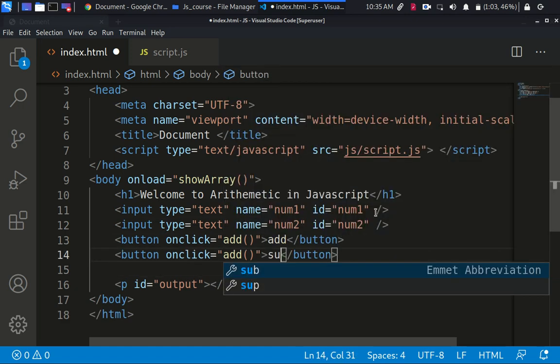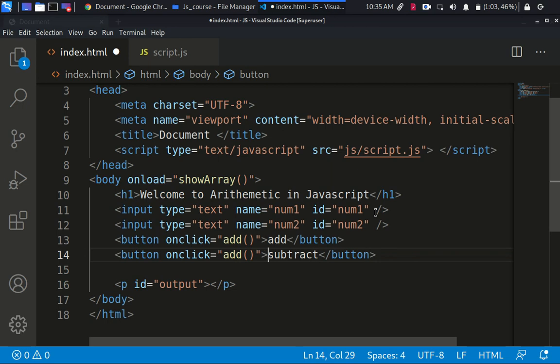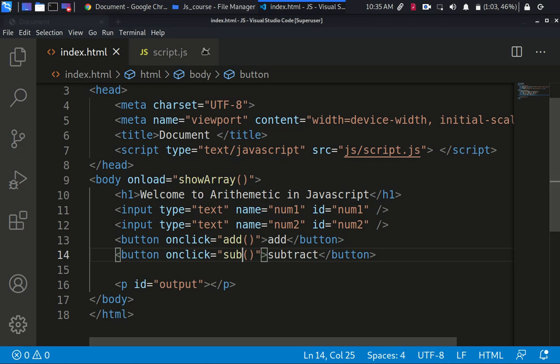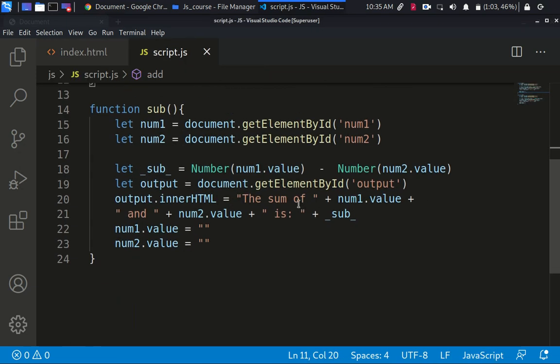Subtract, the short form we gave it was just sub. Alright, refresh this now. So we have the add, we have the sub, and it said 0. The sum of this is actually 0. Let's go 2 3 subtract. It said the sum of 2 3 is okay. Sorry, I haven't changed that in the code. We need to correct that. So it's not the sum, it's the subtraction.